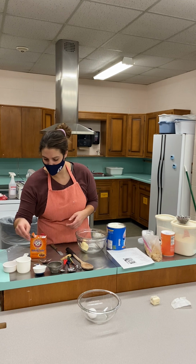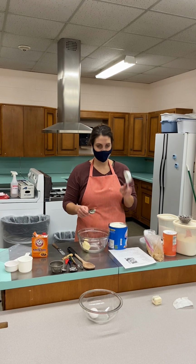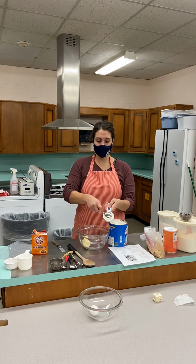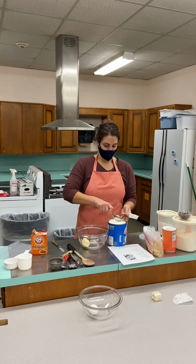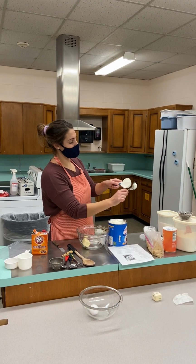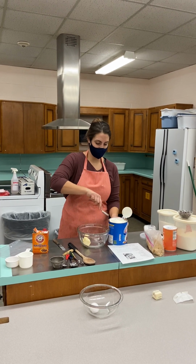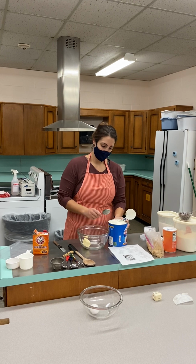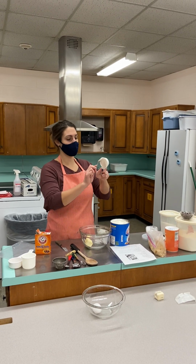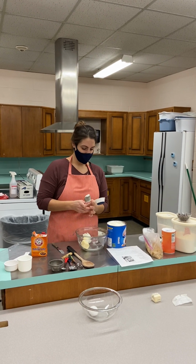So first find your 1/3 cup, which is right here. And then this is why I have a metal spoon. Don't stick this in, it's gonna make a huge mess. So you take your spoon and you're gonna push it into the measuring cup. That's probably good. And then you're gonna take the back of the spoon to level it off. You don't wanna get too much or your cookies are going to be too greasy. All right, so once you've got that, obviously you cannot go like this, it doesn't come out. So you're gonna take your spoon again, you're gonna put it through, get it out, and then put it on the side of the bowl.